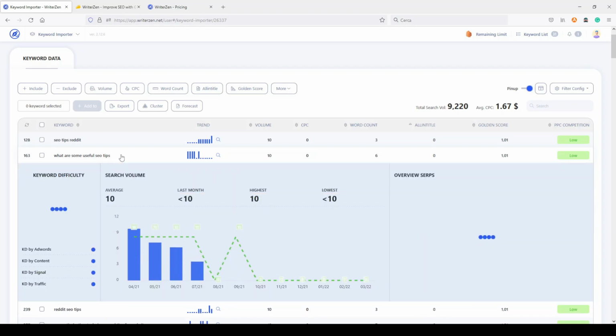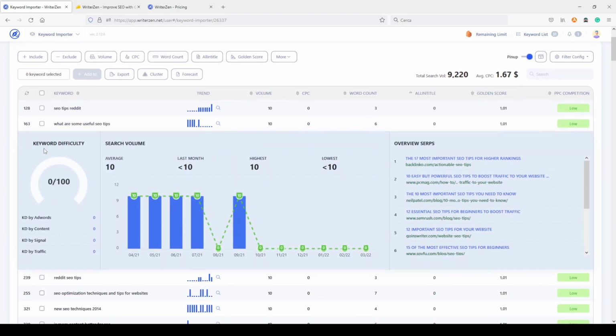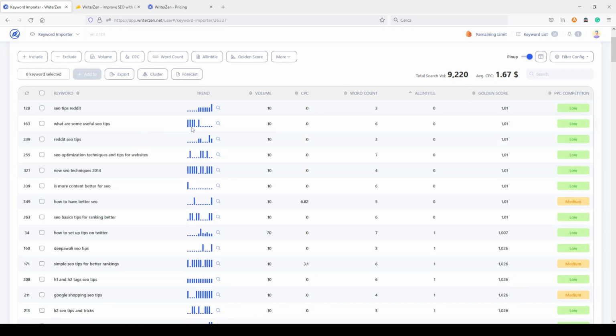If I open here my data, keyword difficulty is at 0 in this case, so this is a very good keyword to write a small article to support maybe your biggest articles. Reddit SEO tips, this is very easy if you talk about how to do SEO on Reddit. SEO optimization techniques and tips for websites.